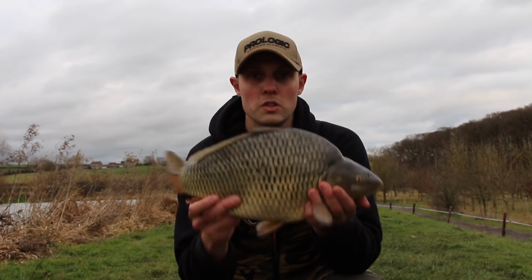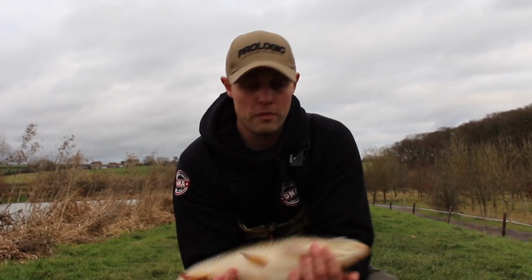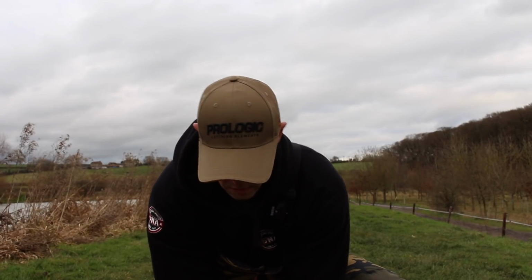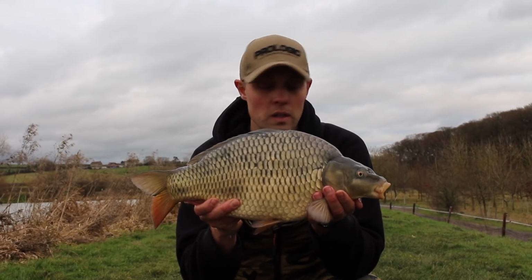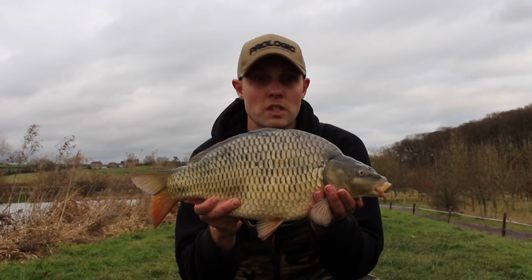Right, well, fish number 2/3 is currently giving a better account on the mat than it did in the fight. But yeah, I forgot to say that, should we say fish number 2, the last one I just had up for you, that one came on a pink S7 wafter and this one came on a white S7 wafter. So yeah, we've caught in all 3 different colours now, so doesn't seem to matter what's in the bag, but so long as it's got some of those mini Cray-Mix around it, the action keeps on coming.